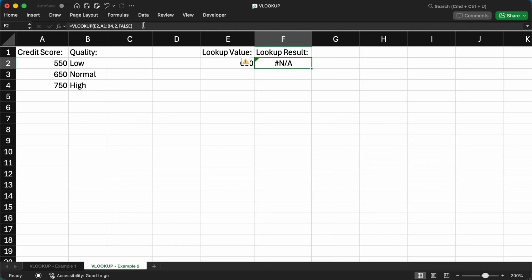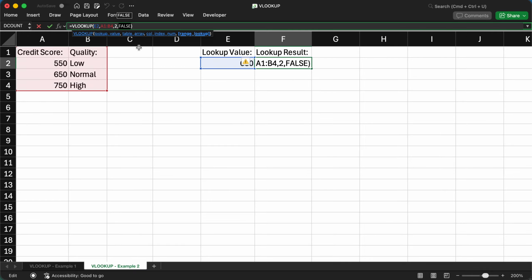So what you want to do is use the approximate match, and this will return the value that is closest. If it's in a column with numbers, it's going to return the value that is below the lookup value, and not the next one up.